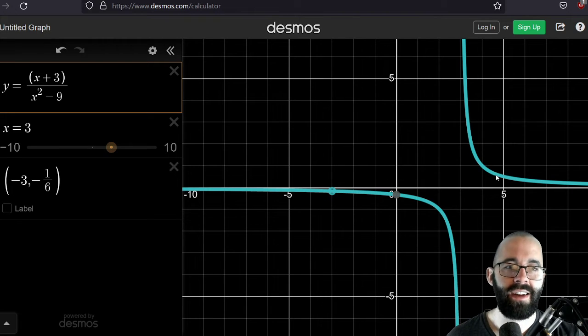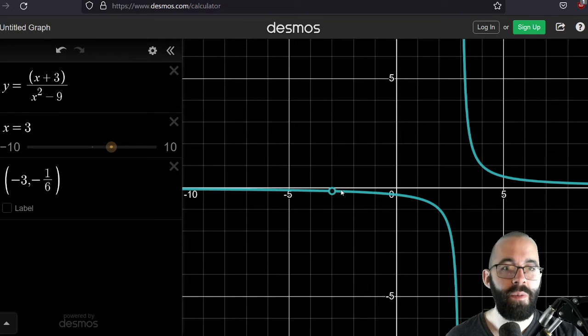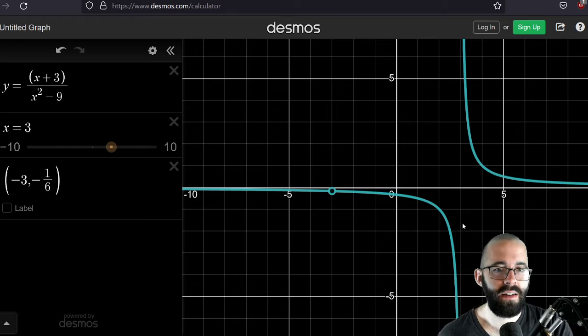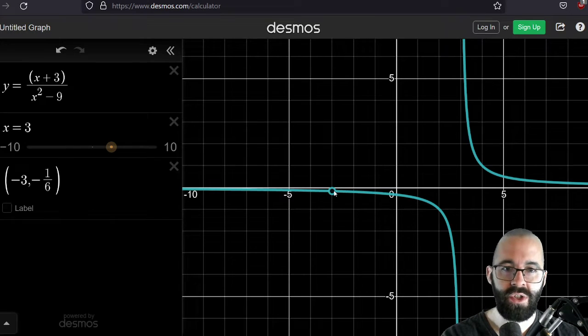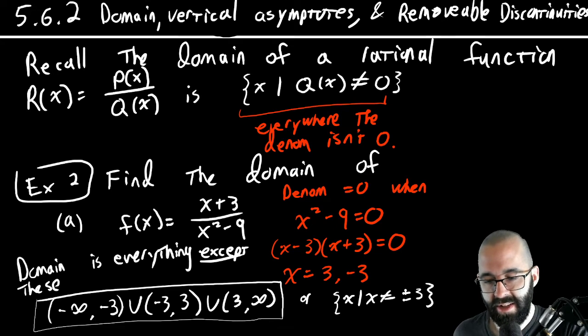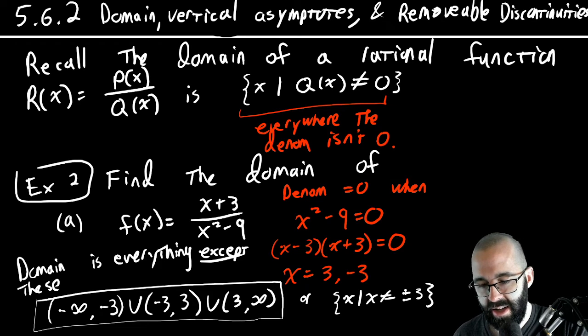You don't have to pick up your pen or your pencil while graphing it. There's no way to connect this vertical asymptote. But this problem is much more fixable than this one. That's what removable discontinuity is all about. So in our domain, if the denominator equals 0, sometimes that'll have to do with a vertical asymptote. And sometimes it's going to have to do with a hole. We're going to talk about which case is which.